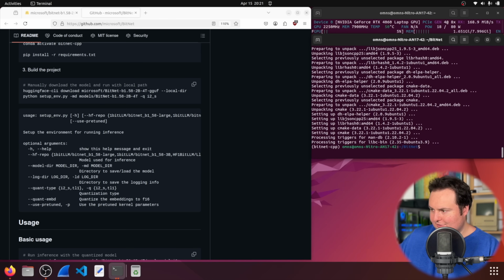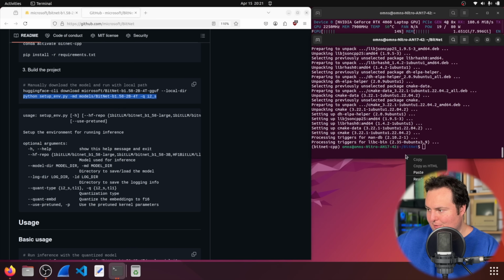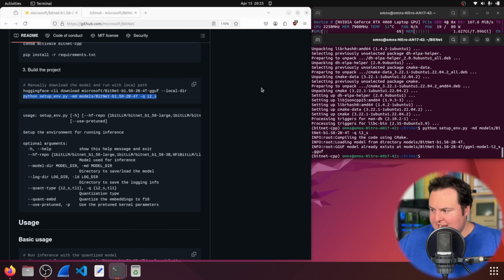And once that has been done, all I am going to do now is run the second half of the command from step three right here. And that may take a little while. However, what will happen ultimately is it may give you this message, model already exists at location, whatever. But if you see that and you don't see any other errors, then hypothetically, we're all set to go.